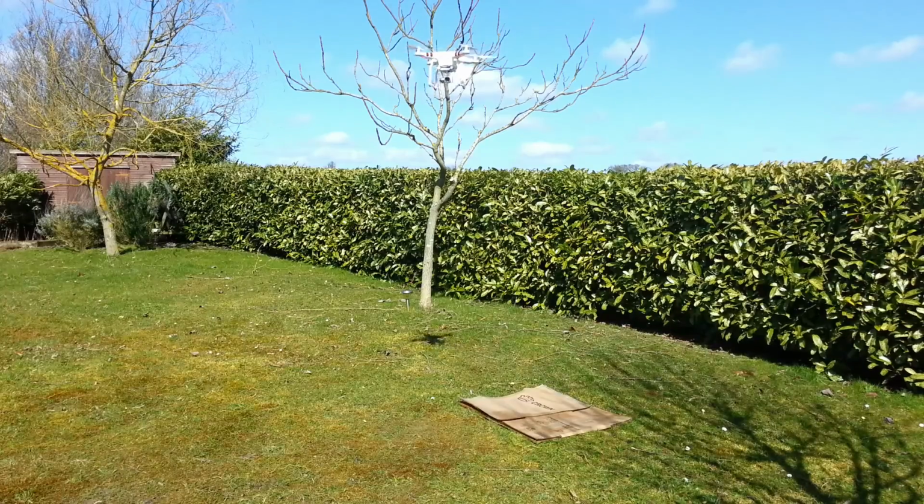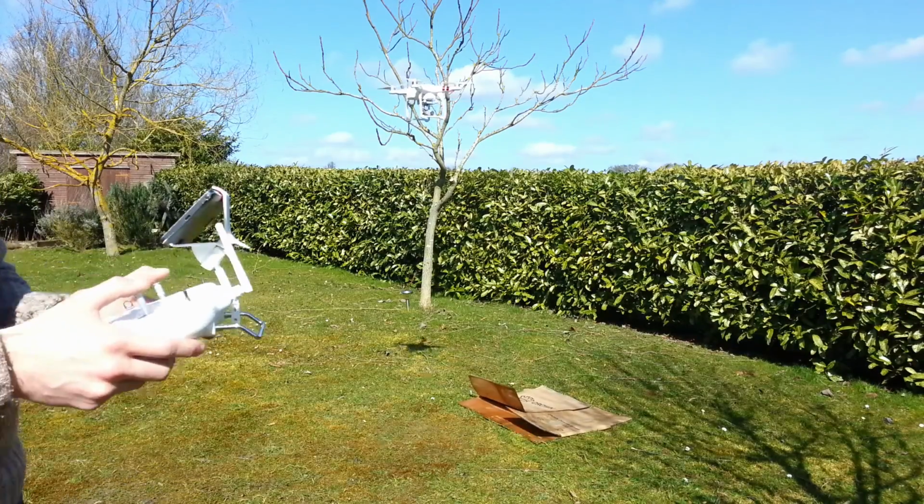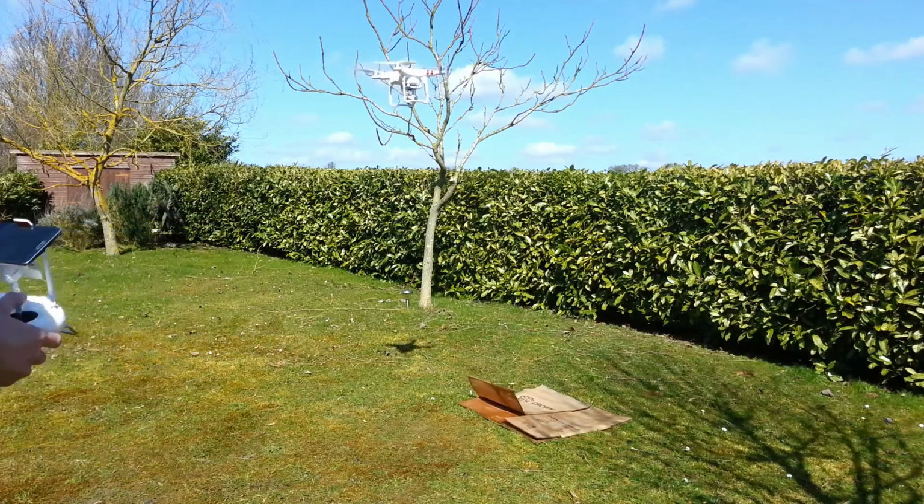Another thing I would certainly recommend for anyone new to flying, if they don't fly in an area with this many trees, go somewhere properly isolated. Right, and now time to land.